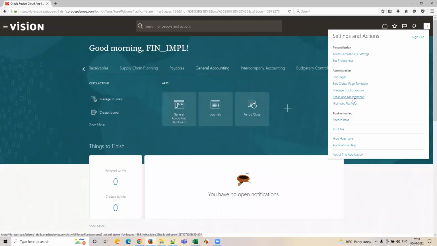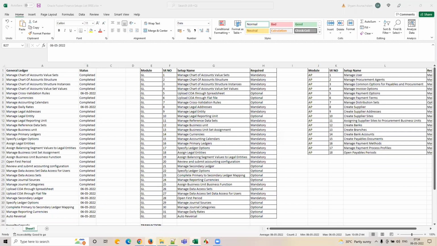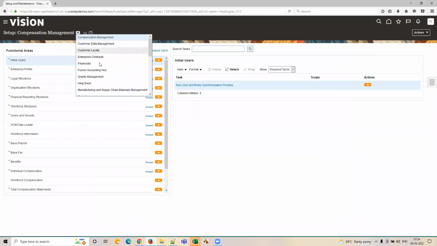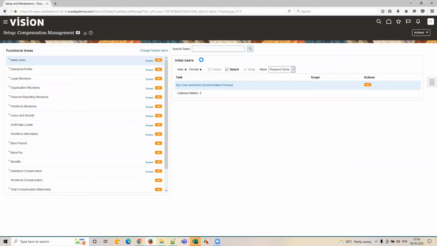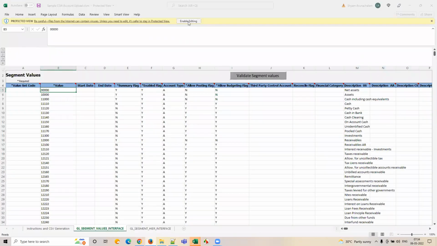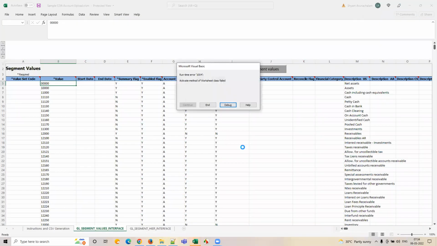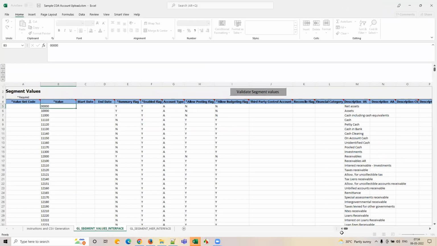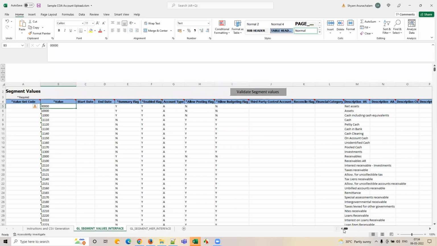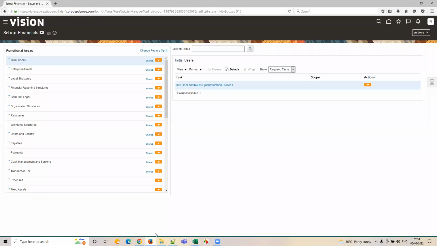I'm navigating to Setup and Maintenance, then Financials.